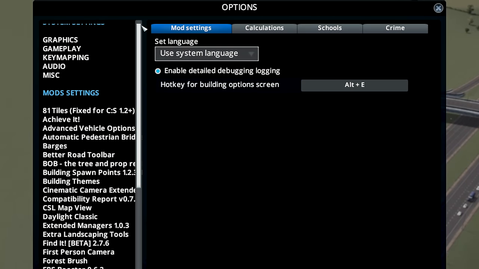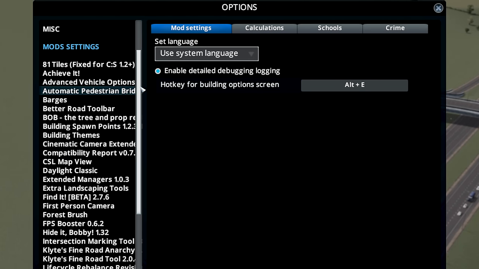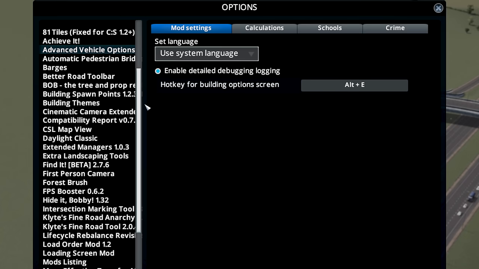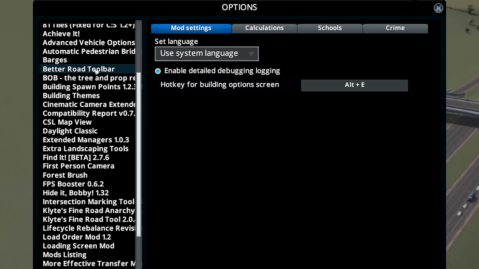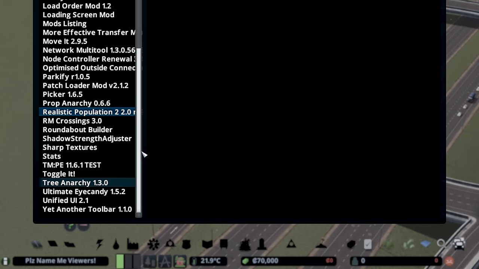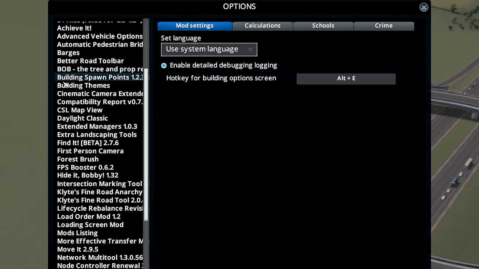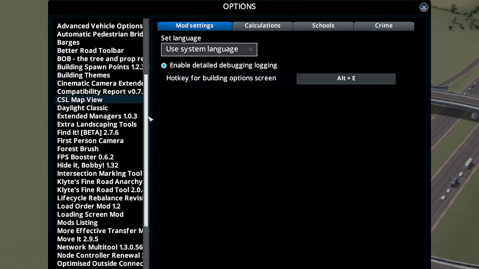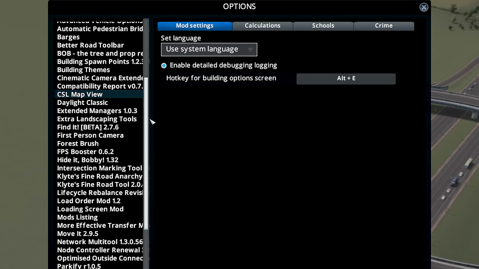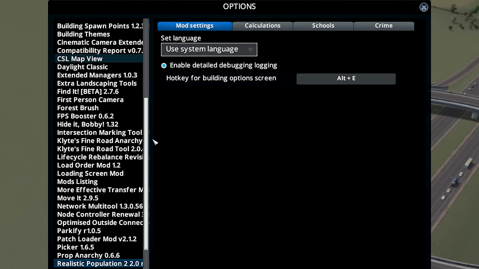Don't forget, there will be a collection in the description for all of these mods, but we can see some of the old classics, that 81 tiles, of course, Traffic Manager. We've upgraded a few, got the better road toolbar. The change to the toolbar down here is yet another toolbar that's got a few other new little things on there. Building themes is a big one we're going to be using, district-based building themes. So as we start our city, we're not necessarily going to get all the UK houses. We'll get whatever City Skylines gives us. As soon as we can get districts, we'll be changing that.